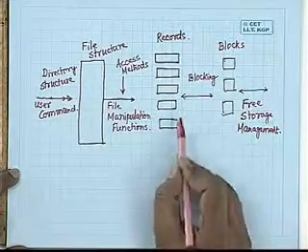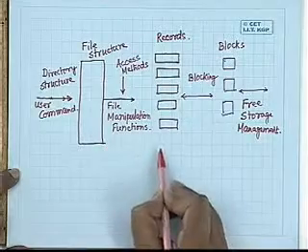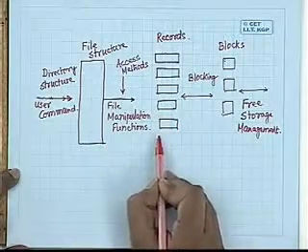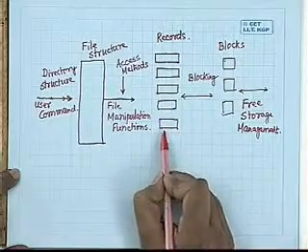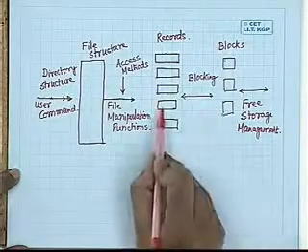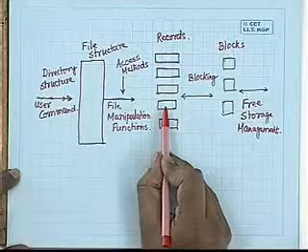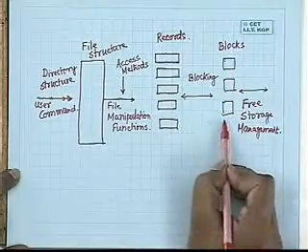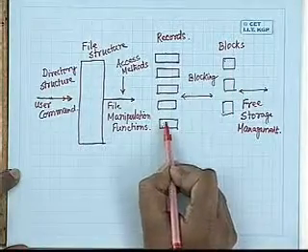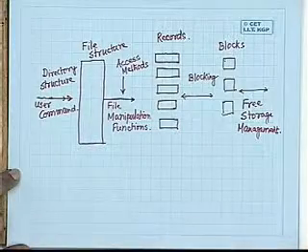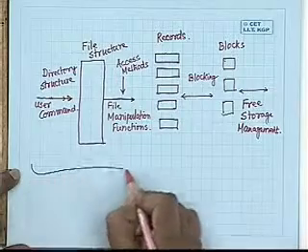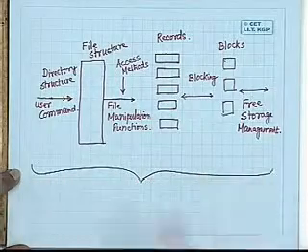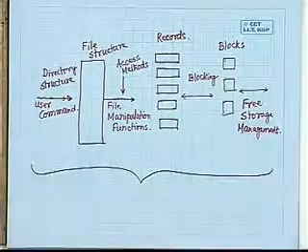Okay. Now what comes in between is the access methods, which break the blocks into records and have a blocking method which combines the records into blocks, or I have to have the reverse method, that is unblocking. Once you have a block, you should be able to break that into records so that the applications can make use of it. Okay. So all the functions related to file system management can be put like this.